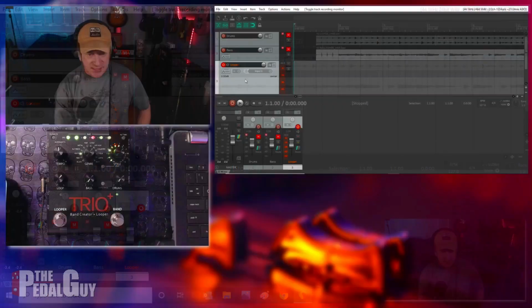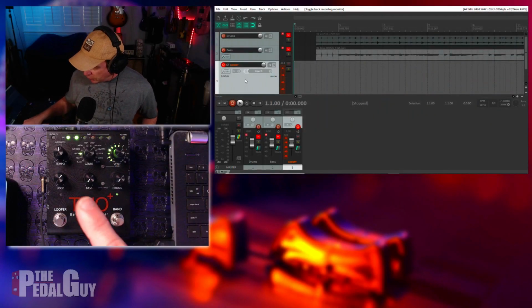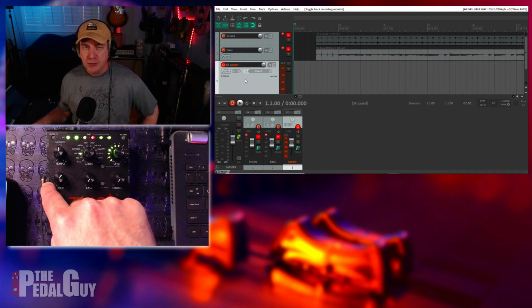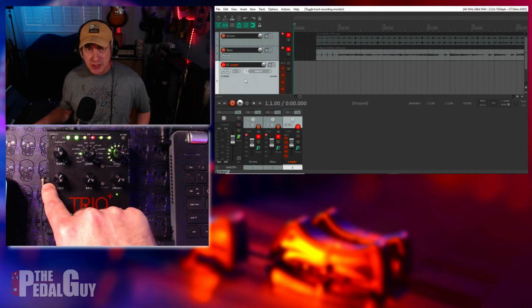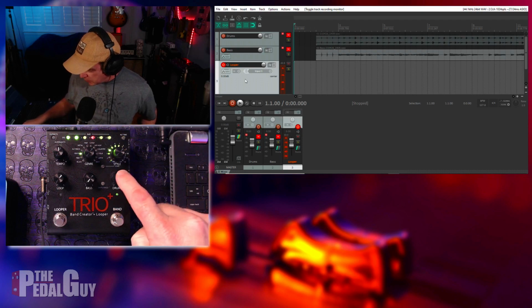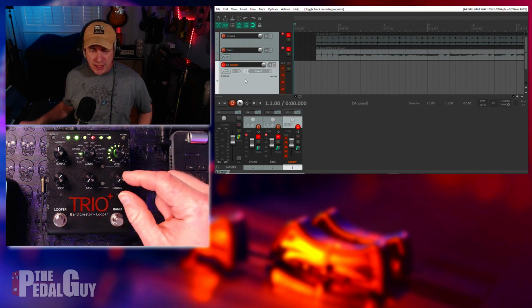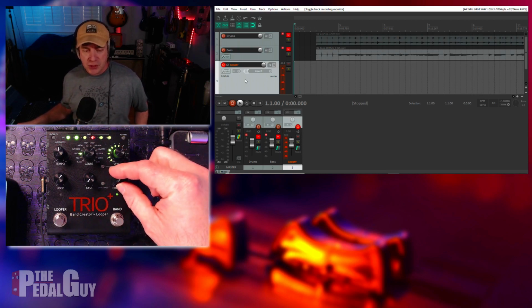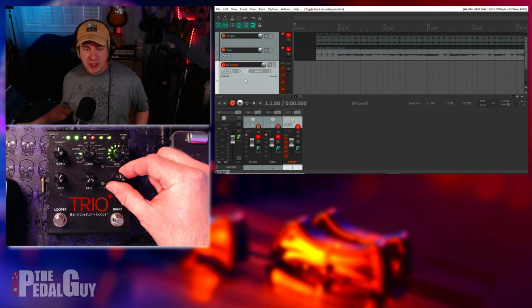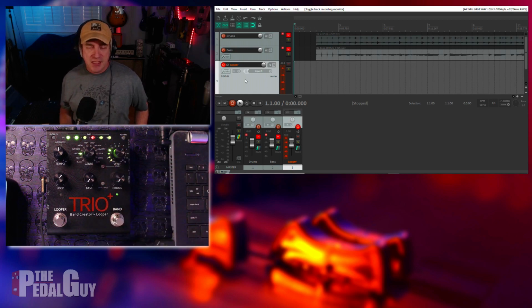Now, if we look at the setup, it's just as it was before, where we're going from the mixer output to the first input of the audio interface, just like we did with the bass. And you can see that the drums and the bass are turned all the way down and the looper is turned up. Now, what I want to do is that same trick we did before with the bass, where I start recording with that one measure count in and then turn down the drums as I did before.